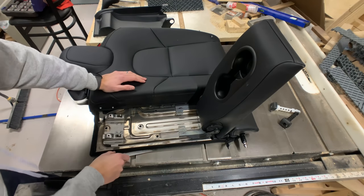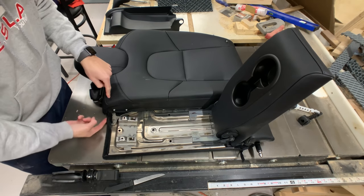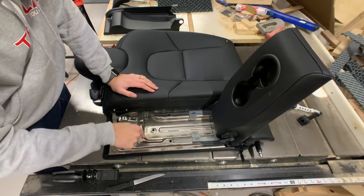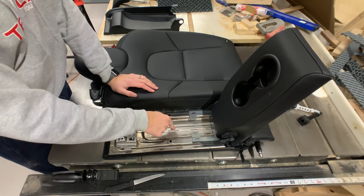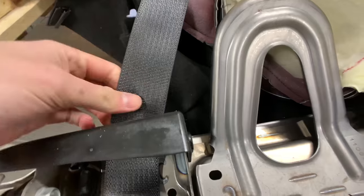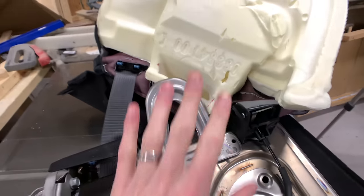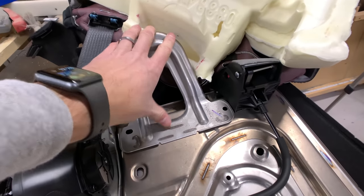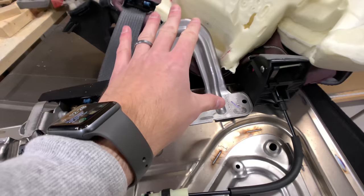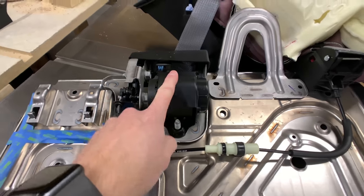I know what everyone's thinking — I'm destroying the seat. But the latch and all the structural strength is right here where it latches onto the back. By removing just this middle section I'm leaving a lot of structural support intact. I've taped off where I'm going to be cutting. The seat belt moves out of the way easily. I removed that bracket and now I have full access to cut cleanly without damaging the foam. I'll put a blanket over it so I don't get metal shavings everywhere.